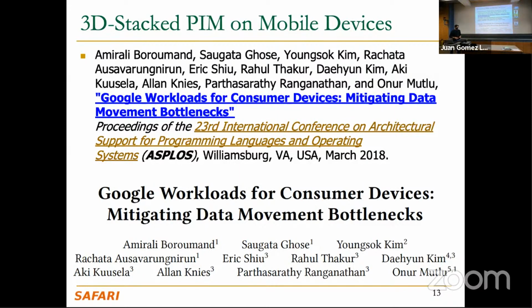Difference between the previous accelerator and the things that are proposed here. In the previous accelerator, we are offloading a whole application onto the accelerator, the coarse-grained accelerator. However, here, what we are doing is offloading functions or smaller kernels, right? So that's one way of doing processing in memory or processing near memory.